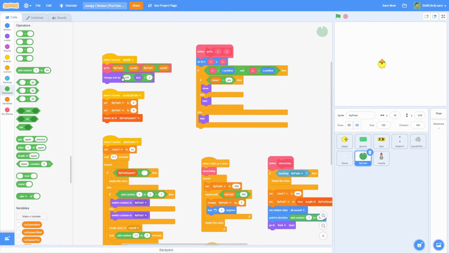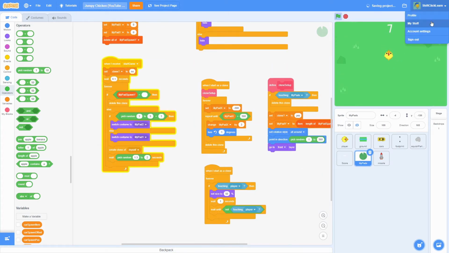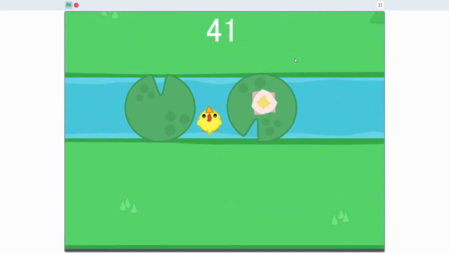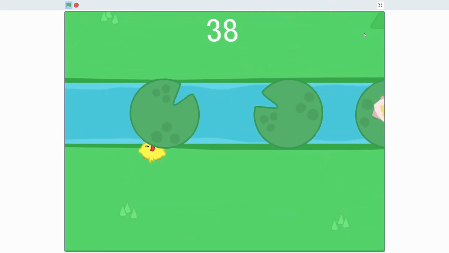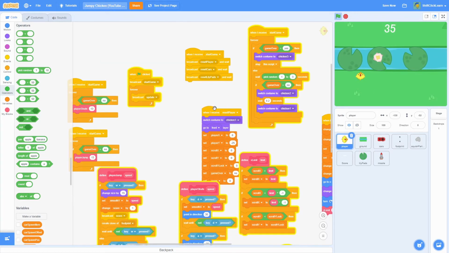And because we have this change size by little algorithm here, it'll always go back to 100%, so that way it won't stay at 50% size. And as you can see, when we touch them, it does a nice little bouncy animation to look like we're on top of them, which looks awesome. But the layering is incorrect.